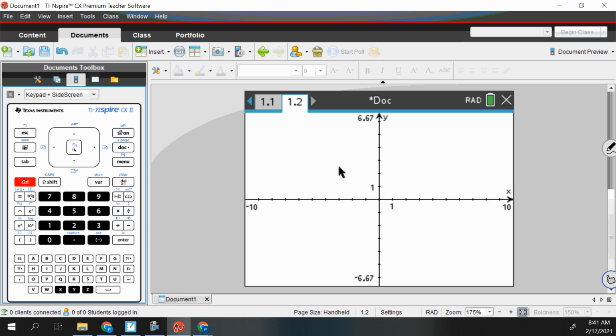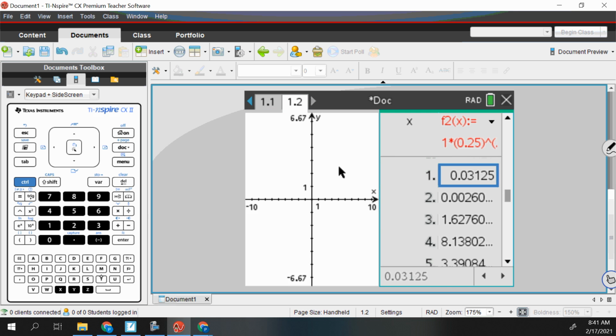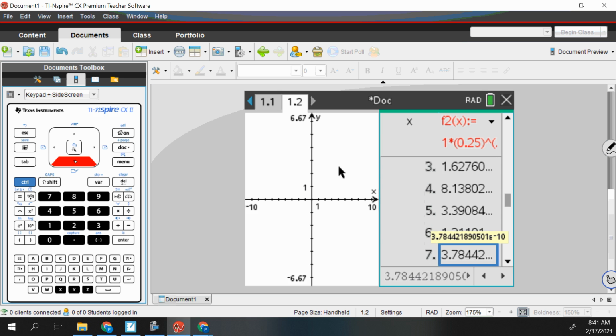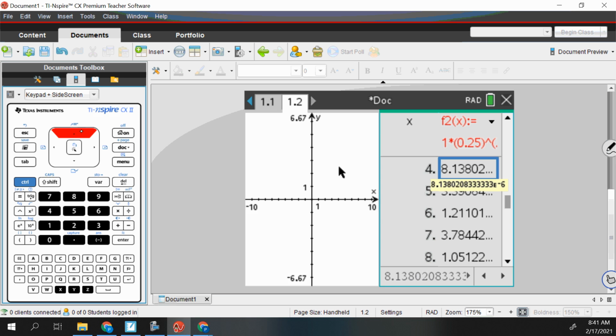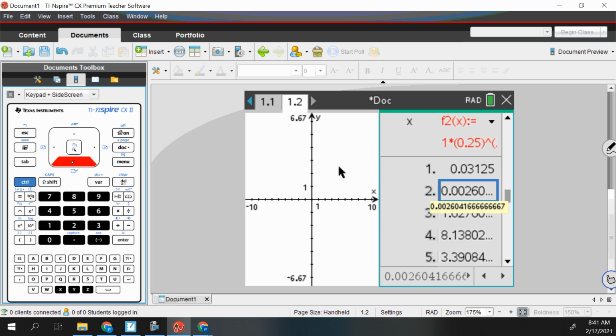So we'll do our control T, and we're looking to be less than or equal to 0.0001. Well, that's the same as 1 times 10 to the negative 4. And we're only going to really care about the even powers. So 2 was not small enough, 0.0002. 4 was our first even power that is small enough.